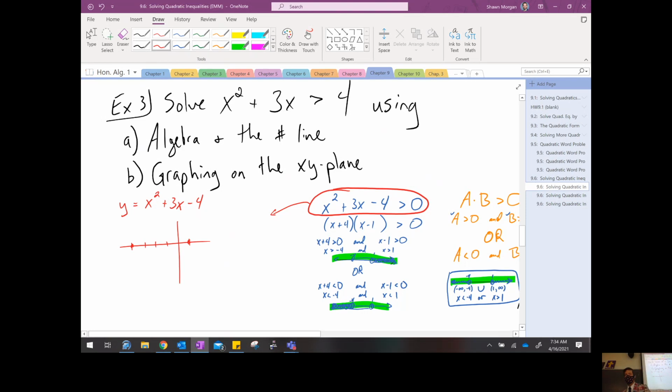What is the y-intercept of this parabola? -4. Good. We got that from just plugging in x equals 0. 1, 2, 3, 4. And you know, that's a pretty decent looking parabola. There's its axis of symmetry for those of you that like that kind of thing. I don't really care where the vertex is at this point. No pun intended.